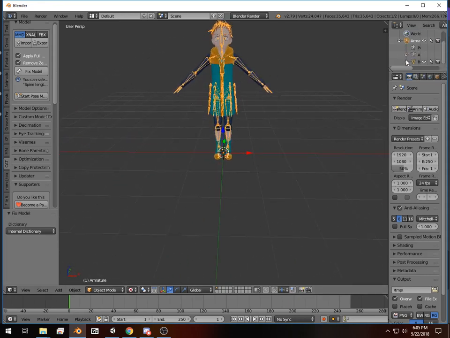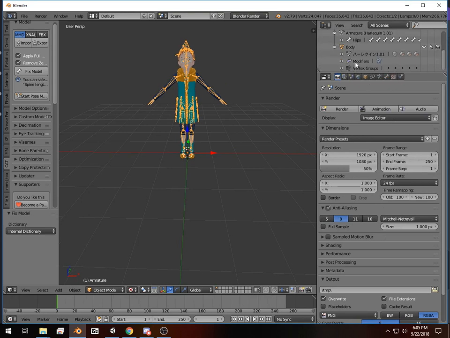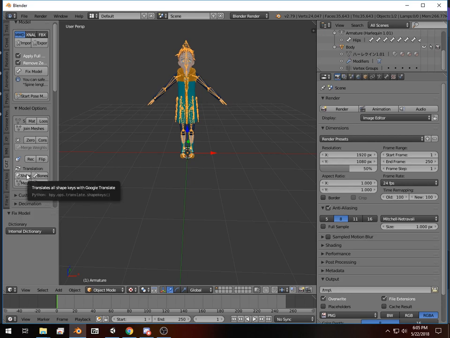Now if your model is in a different language, usually you can tell by going over to here. So for example, we can go to Model Options, Translation, and we're going to translate each and every one of these. So start with the shape, then bones, mesh, and material.